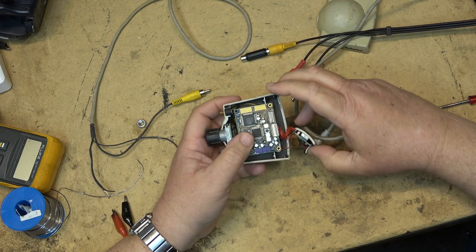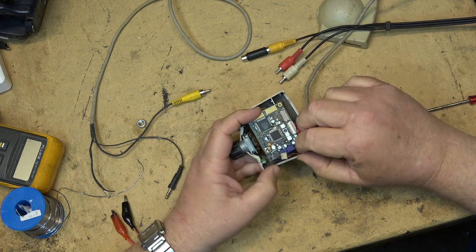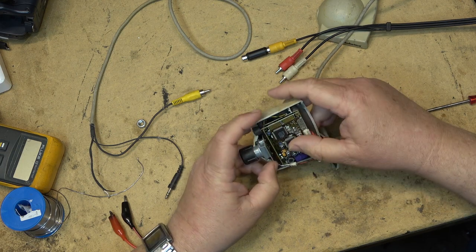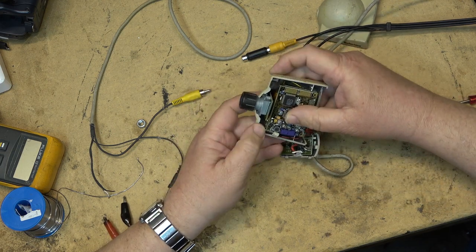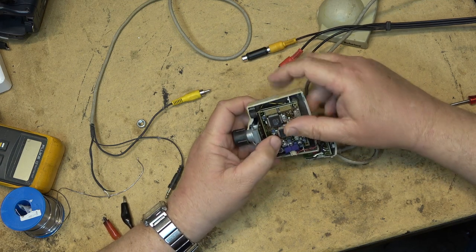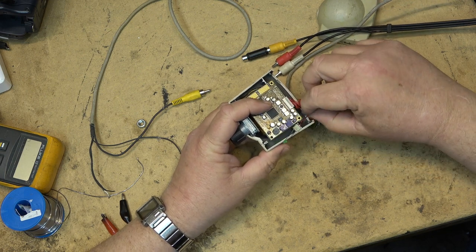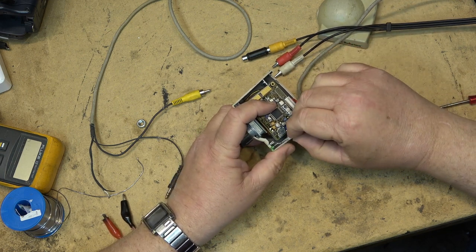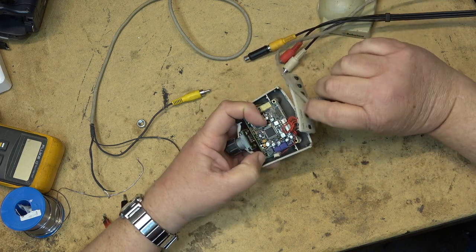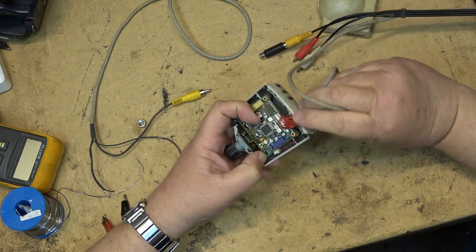There's a microphone, and there was a little light here somewhere too. I saw a little green light. There it is, the green light goes over here. This would have come with a little capture board that went to the computer, probably a PCI card at the time. This was part of a US Robotics video conferencing kit.